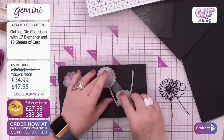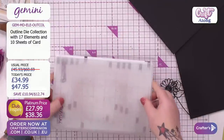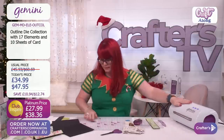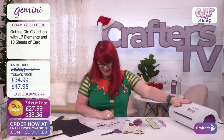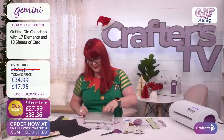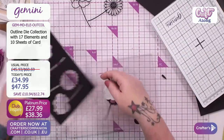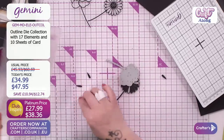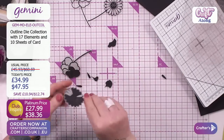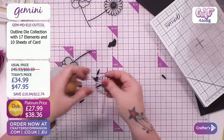Because I'm putting more than one die on at once, I am taping them because I don't want them to go over each other and damage the blade. That's not what we want. As you can see already, just like that, they're so pretty. I absolutely adore these outline dies. Normally I watercolour with these, but I thought we'd use them a little bit differently this time. So let's get that tape off and poke these out. I've got two of each.